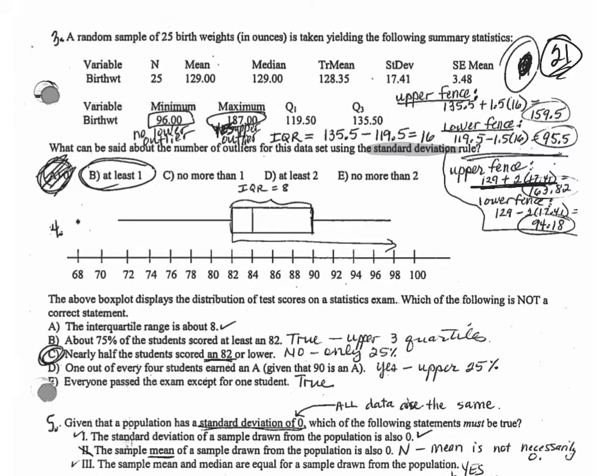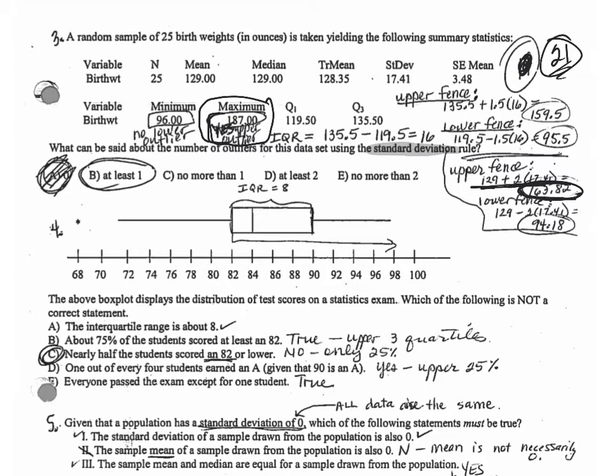So on the quiz, it will specifically tell you in a problem to use the standard deviation rule, so you need to know what that is and show your calculation for that. Here, the upper fence was 163.82. How do you know if you have an upper outlier? Look at the maximum. Since the maximum is greater than 163.82, you have an upper outlier, okay?